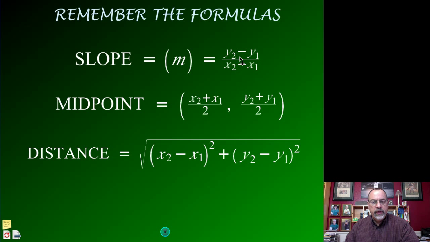So we need coordinates in order to use these formulas, so placing the figure in the coordinate plane and then assigning coordinates to it using multiples of 2, we are then able to use these formulas to calculate different things that we may want to calculate in order to prove that the figure is a certain shape.